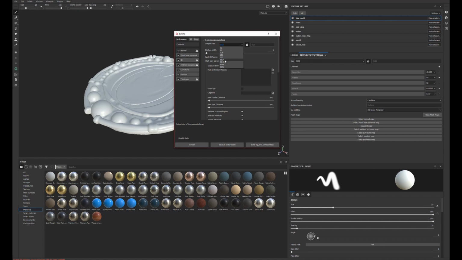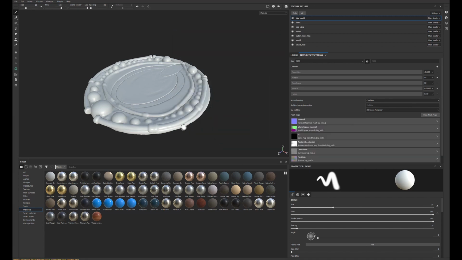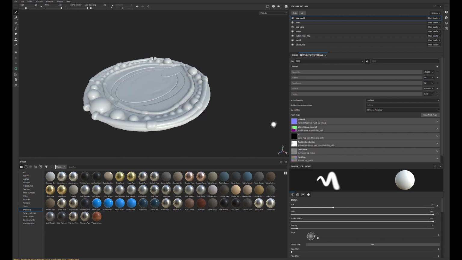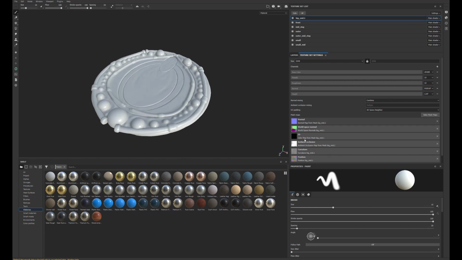So we're just gonna do it at 2K, and it's gonna go through and bake all of these things on this object. So I'm just gonna let it do its thing, and we're gonna bake not just this one map, but we wanna bake all of it. So all of these objects in this list. So just hit bake all textures. All right, so now we can see that all of our materials, or all of our objects, just got baked, and we can now use this information to start texturing.